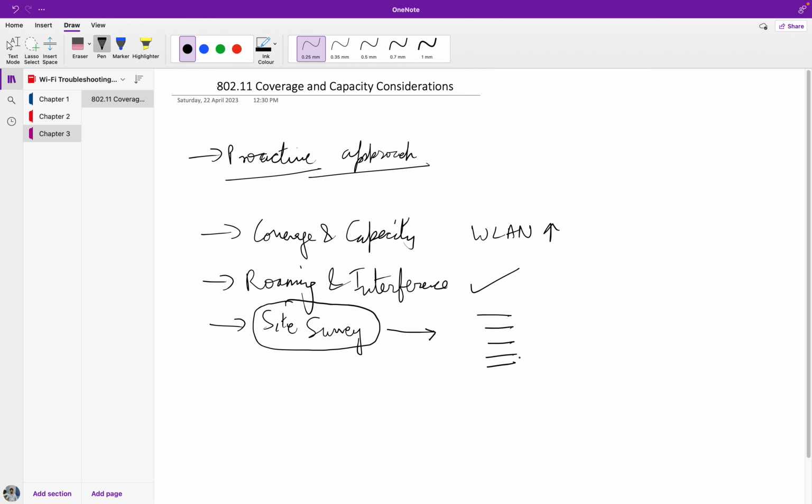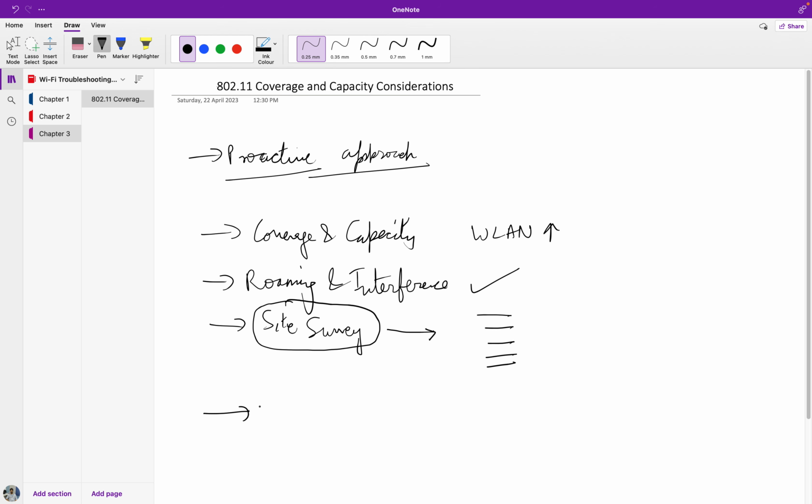So have a call with the customer before you even think about placing an access point on the floor plan. Talk to the customer about their different needs and the different applications they're going to use, what kind of clients they're going to use, what requirements there are on the ground for bandwidth, which areas to cover, and which areas not to cover. There are many things that you can check in a site survey, and do that proactively so that when the network is deployed, the problems that we face are reduced as much as possible, right?